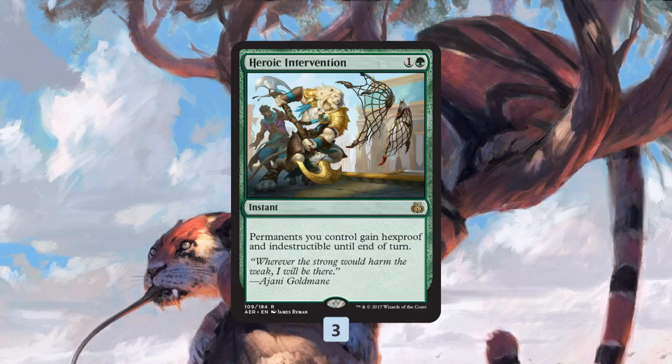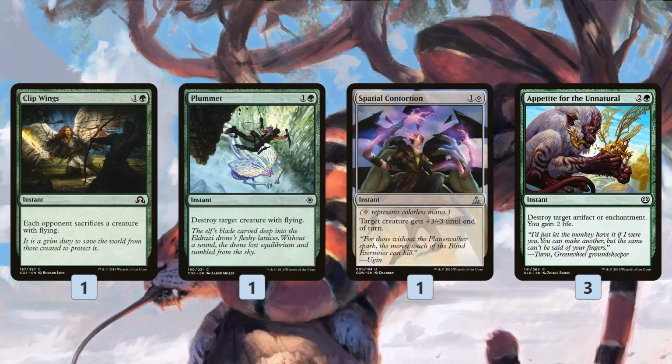Heroic Intervention, also for controlling matchups, mostly to fizzle a mass removal spell like a Fumigate, and then a bunch of random removal stuff, Clip Wings and Plummet for flyers, Spatial Contortion is more general removal, and Appetite for the Unnatural to deal with artifacts and enchantments.